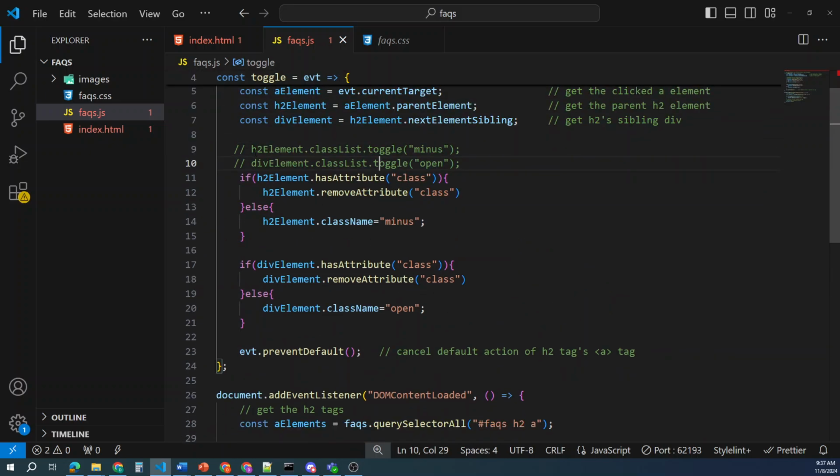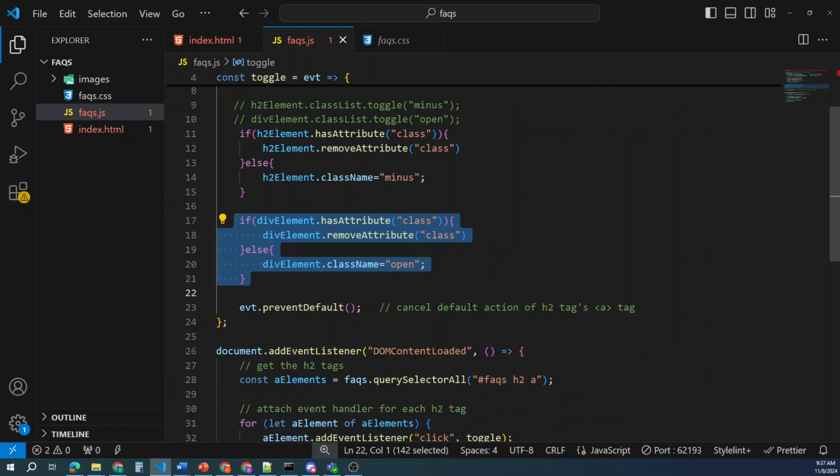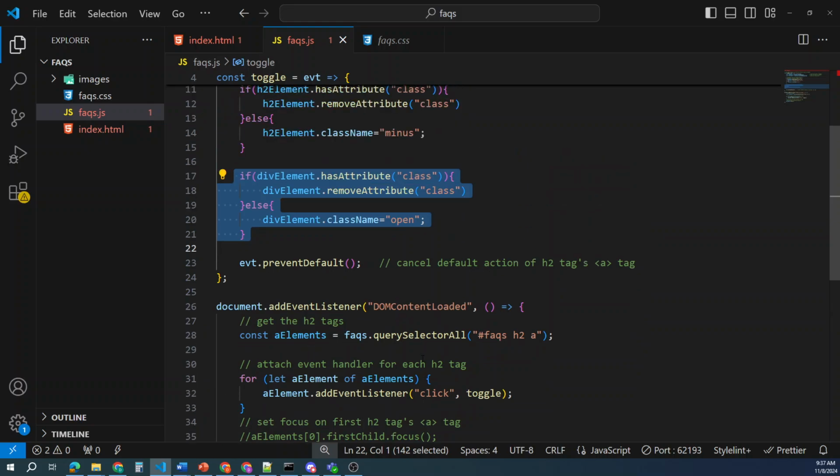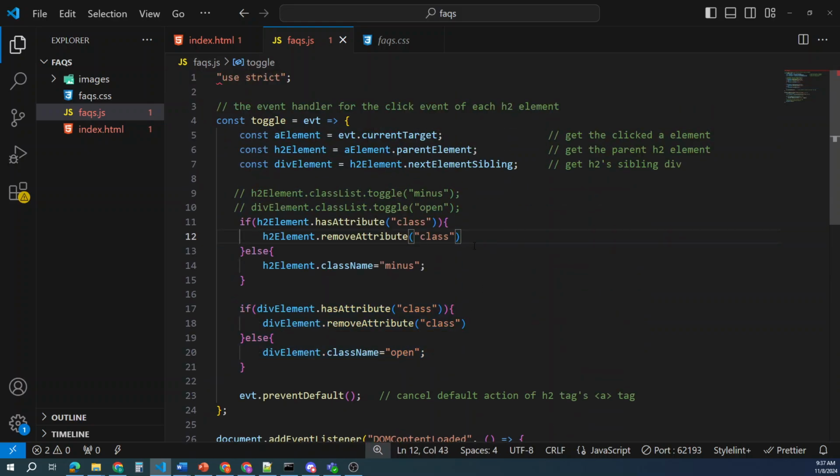So you can see this classList.toggle, 2 lines there does 5 lines, 10 lines total. But that's how has attribute, remove attribute works.